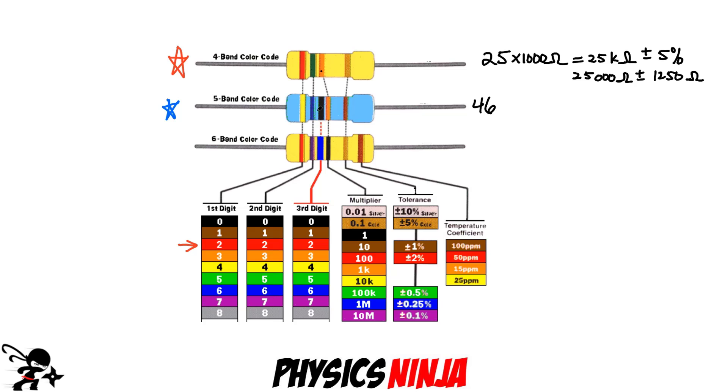Now I've got to be careful now. The third band, because there's five of them, the third band doesn't necessarily tell me the multiplier. It simply refers to the third digit. OK, since it's black, that's the number zero. The fourth band now, if it's a five band color code, the fourth band represents the multiplier. In this case, it's orange. So it's also a thousand. So that means it's also kilo ohm. And now, well, the last one represents the tolerance here. The tolerance is approximately. This doesn't look like gold to me. It looks more like brown. It looks closer to plus or minus one percent.